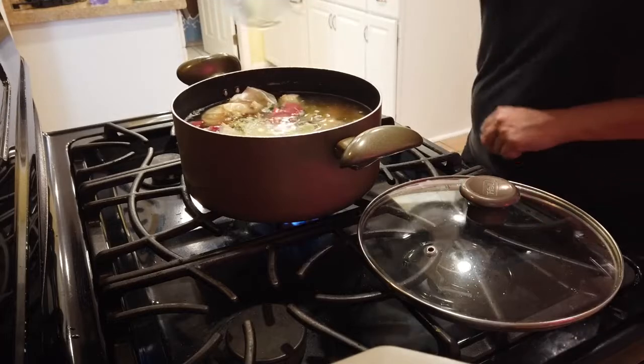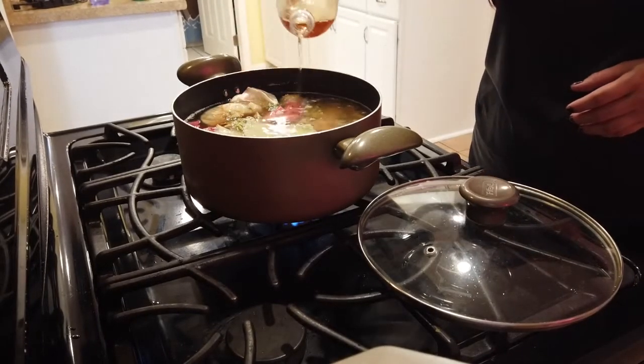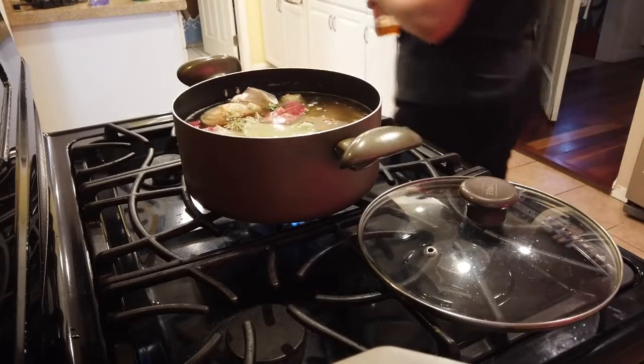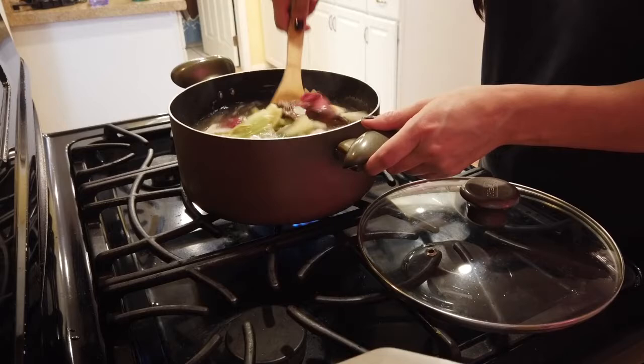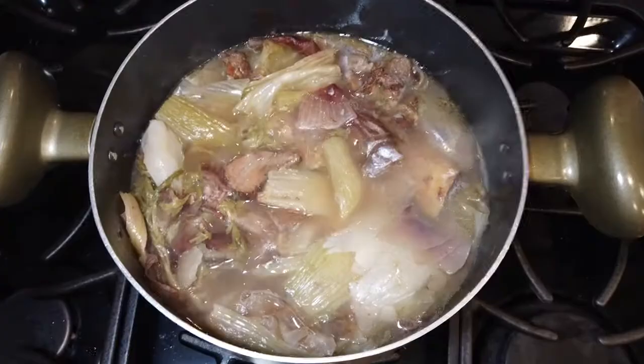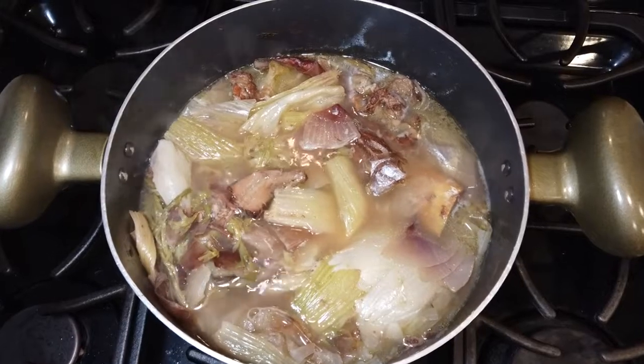And then you can also add in things like some fresh herb bundles or garlic or turmeric for even more health benefits. But I didn't have any, and I needed this stock for dinner that night, so it'll come out great with whatever you use. And then you're just going to want to add in a tablespoon or two of the apple cider vinegar. And again, this helps draw out all the nutrients from the bones.